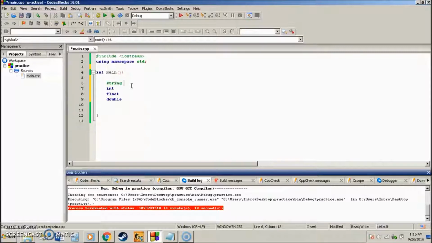So string, what we do after we write a variable, I'll delete the rest of this for right now. So we just have a string, which is a variable that can hold text. In here, we make a string, we declare the string variable, then we put the name of the variable. So I can just put textOutput, and then after that, we can either close it, and that's the end of our variable, and we're just declaring to the program that sometime in this program, we're going to have a variable called textOutput. Or we can go ahead and make that equal to something that is a string of text.